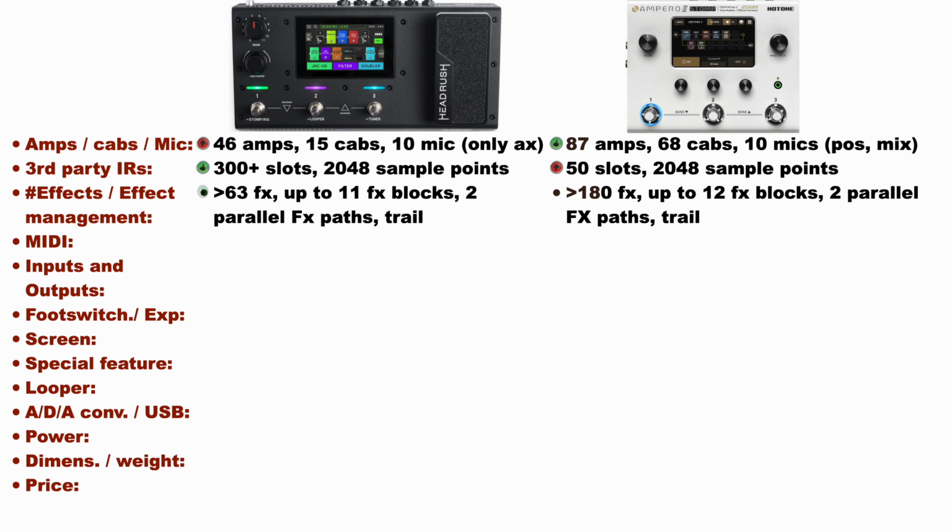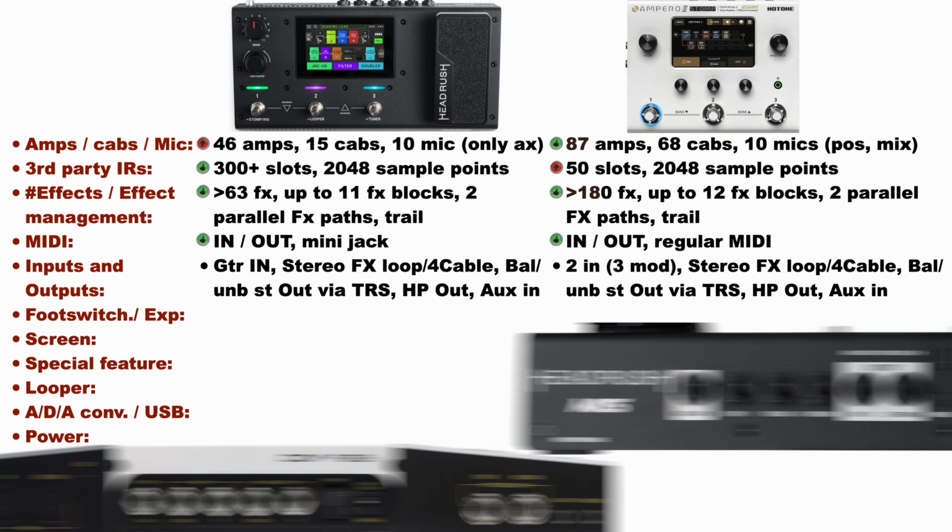Therefore, I would give the thumbs up to both of them, because in any case, in this price range they are the units which offer more possibilities compared to their rivals. The MX5 offers MIDI in and out via mini jacks, with the converters to regular MIDI ports included in the box, where in the Ampero Stomp you have both MIDI in and out via a standard MIDI connection, so I would say that they are on par.